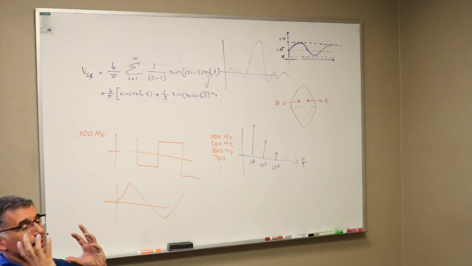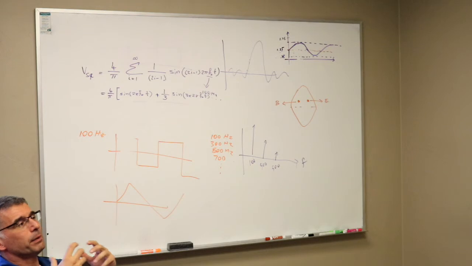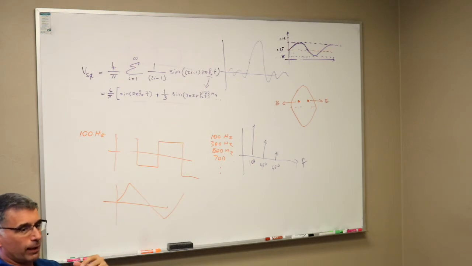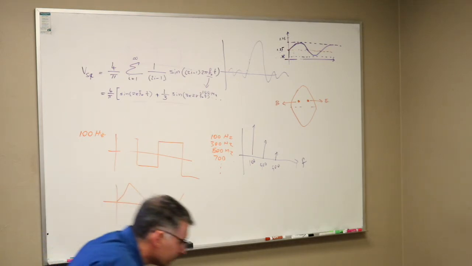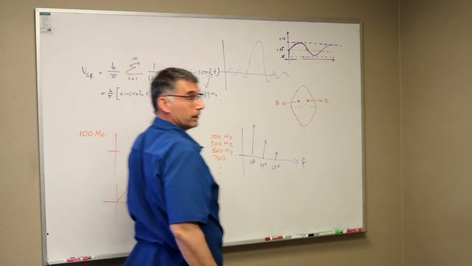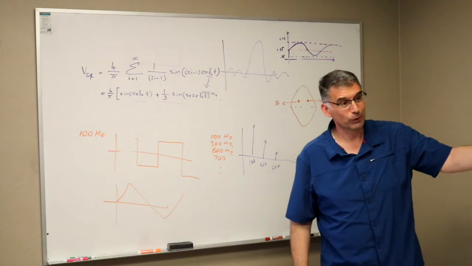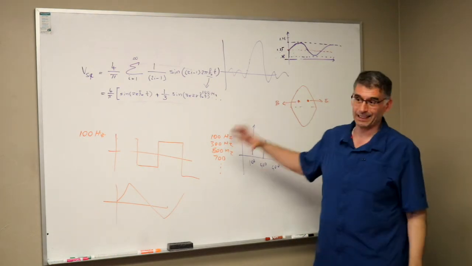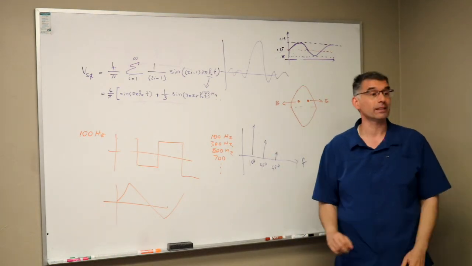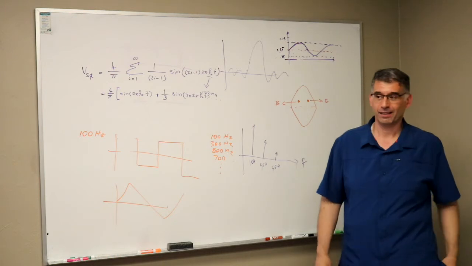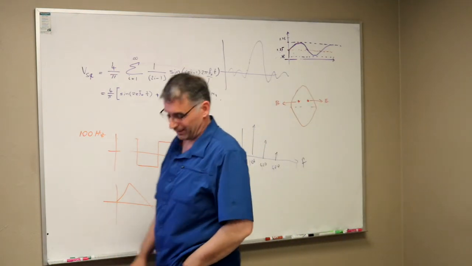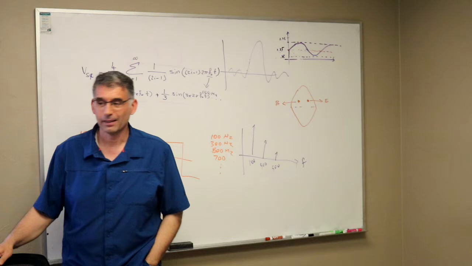Okay? So I'm hoping that gives you a little bit better understanding of when we talk about any signal can be generated as a sum of sinusoids. This is a really good example. That's what we were saying, right? Any signal, theoretically, any signal can be generated with a bunch of sine waves.